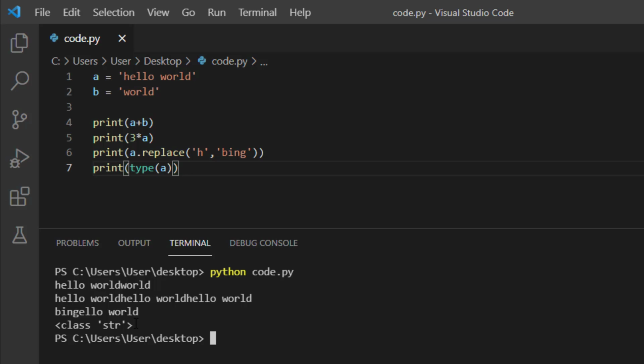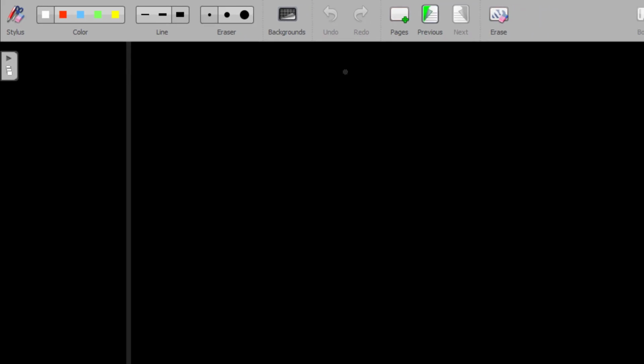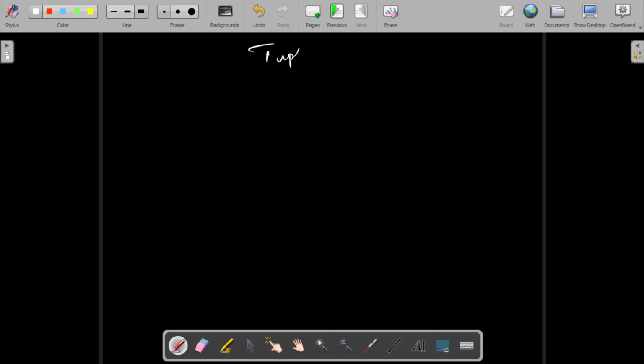Come back to this, our Visual Studio Code IDE, and then we run some explanations on tuples. So I'm just quickly going to open our blackboard once again, and let me just add a new page, and of course start talking about tuples. Right, so tuples. Now supposing you want to save names, for instance. You want to save names and you want to have a way to index those names.